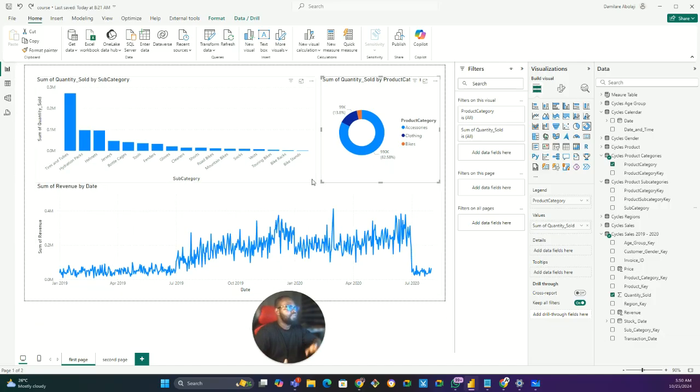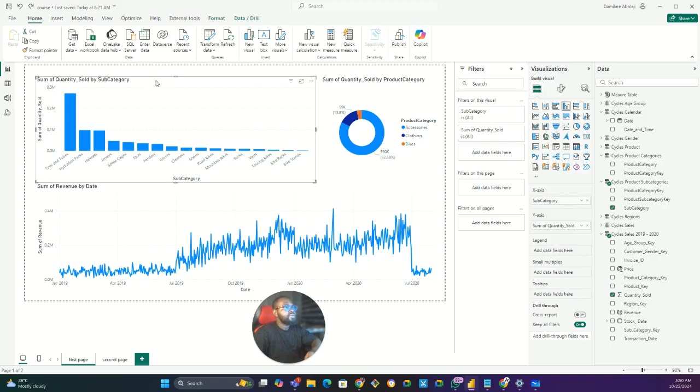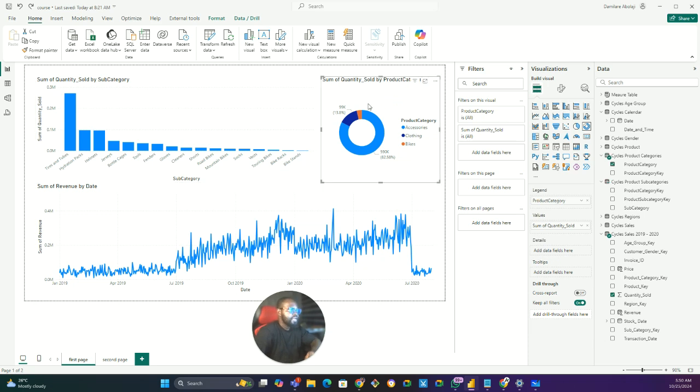Before we end this video, I want to show us something cool that Power BI does. It's called cross filtering. It allows us to cross filter between visuals. So for example, this is showing us how much was sold per subcategory. Every subcategory in our data set is here. This is showing us how much was sold per category. Every category in our data set is here. This is showing us how much revenue was generated for the entire data set, not filtered.